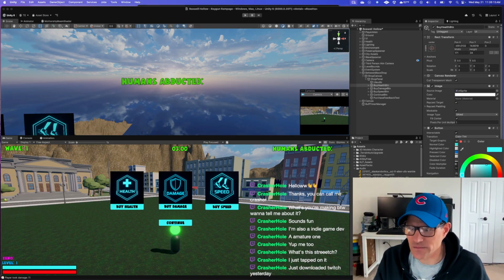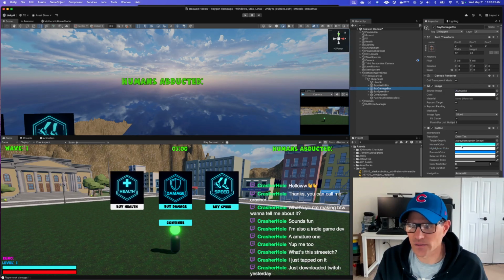But for some reason, it's not working. The highlight is working on the continue button, but it's not working on the rest of them. I don't know what's going on. So I gotta figure that out.